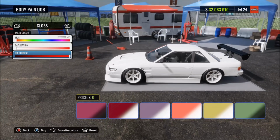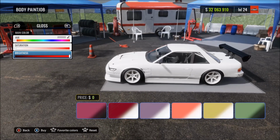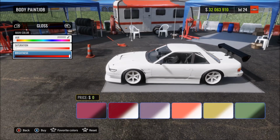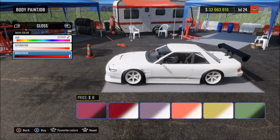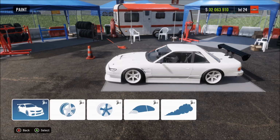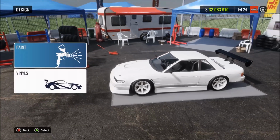So to start off, we're just going to make the car itself completely white, so gloss white, and then we're going to make the wheels gloss white as well. And you can use any body kit, any sort of bumpers, anything you want, and any wheels that you want. But we'll start off with white paint and white wheels.